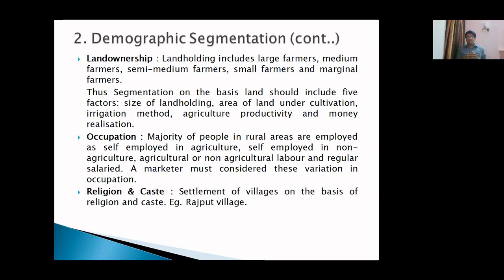Region and caste. Settlement of villages on the basis of region and caste are there in India. For example, you will be finding somewhere Rajput villages, somewhere you will be finding other villages, and so on and so forth. And these region and caste will shape up the customer's preference towards a certain product.